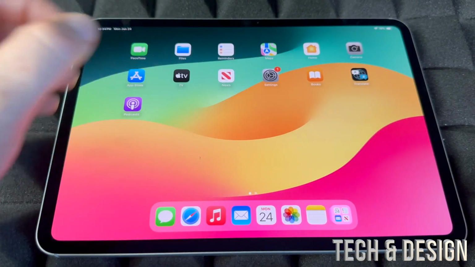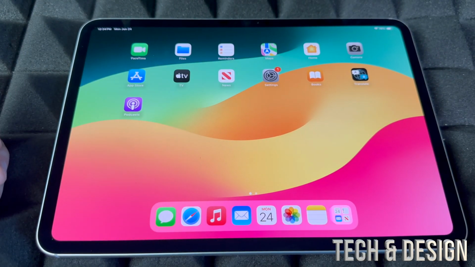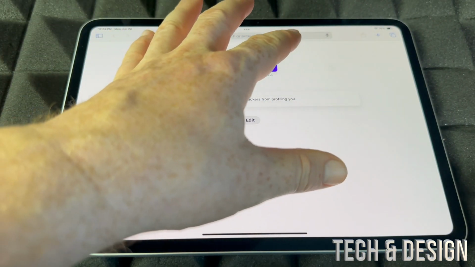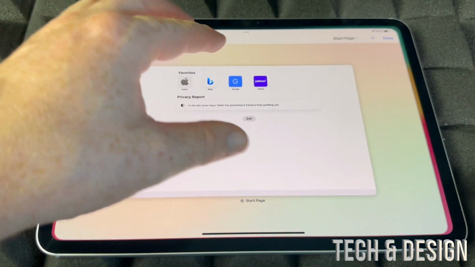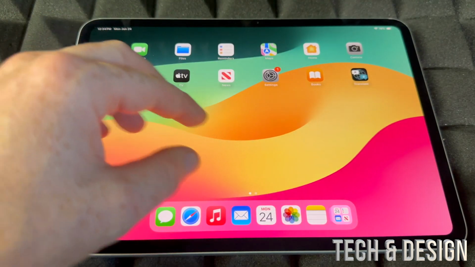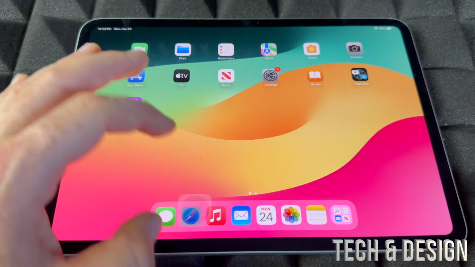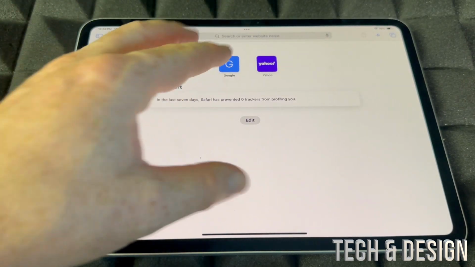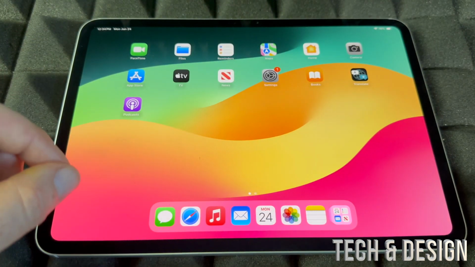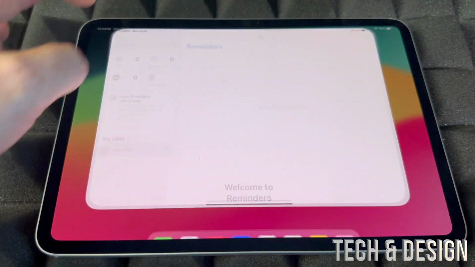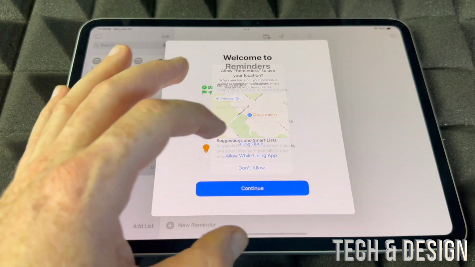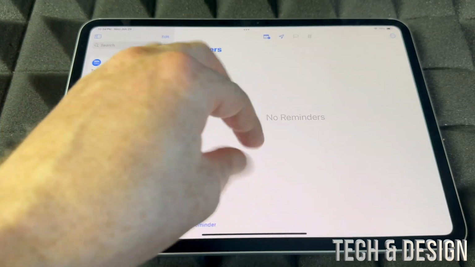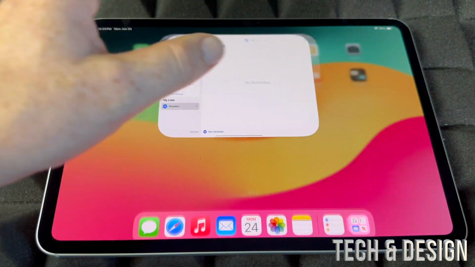Now, if you guys want to minimize an app really fast, let's say we open up Safari. That's what we're going to use for internet. Just go like this with your hand the whole way, and it's going to take it away. Now, if you guys saw that, there's also things I can do within Safari itself, so that wasn't the best suggestion. But let's say we have reminders on. And let's take a look at it. Allow while using, continue, and not now. We can minimize it by doing that. So that's why I really wanted to show you.